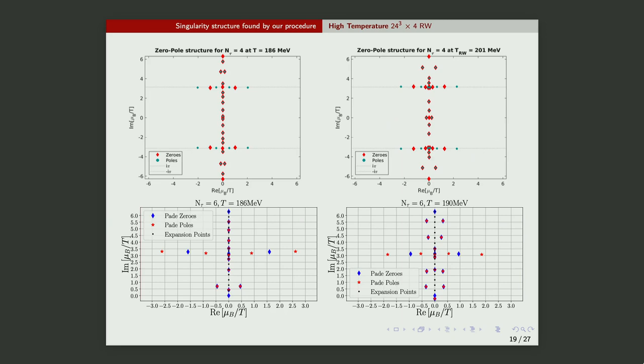Now let's look at the singularity structure. In the Ising model, you saw everything on the imaginary h-axis. Now, here also, it's on the real, so the structure is along the real. I mean, it's 90 degrees shifted to what you would expect from the Ising model, but this is because how the scaling fields are related to each other. So symmetry breaking field in the Ising model and the Roberge-Weiss plane are related to each other by 90 degrees. So what we see is as we approach the Roberge-Weiss transition, the signature of a branch cut becomes more and more prominent. The zeros and poles come closer to the imaginary mu/(T) axis. This is n_tau=4, and this is similarly for n_tau=6.